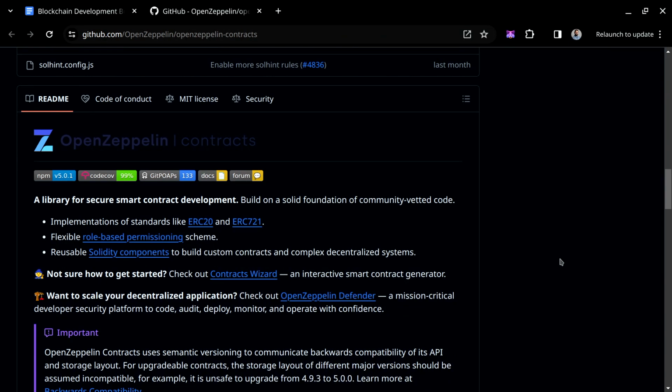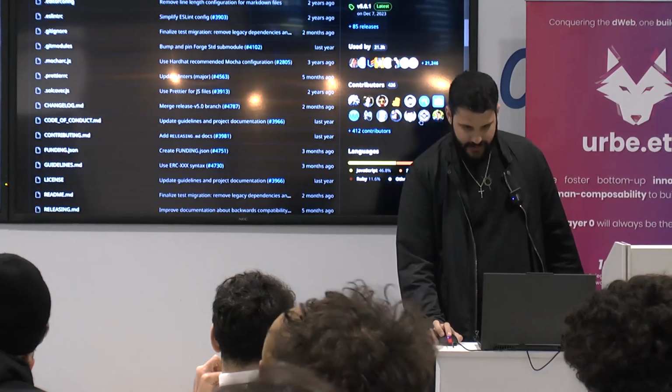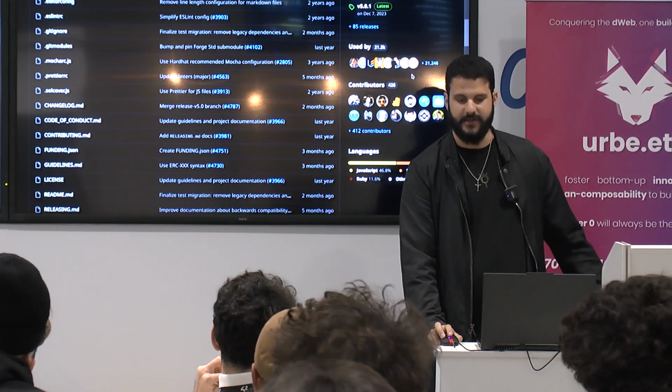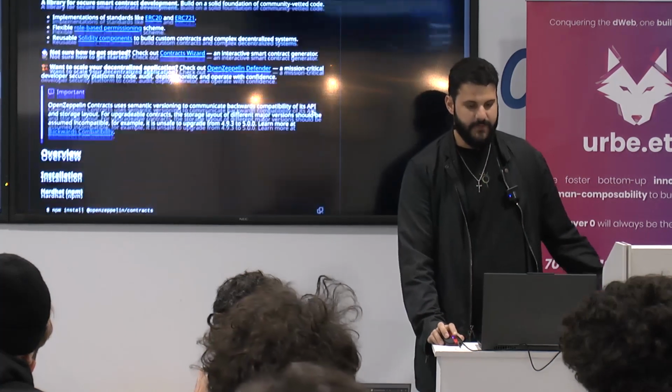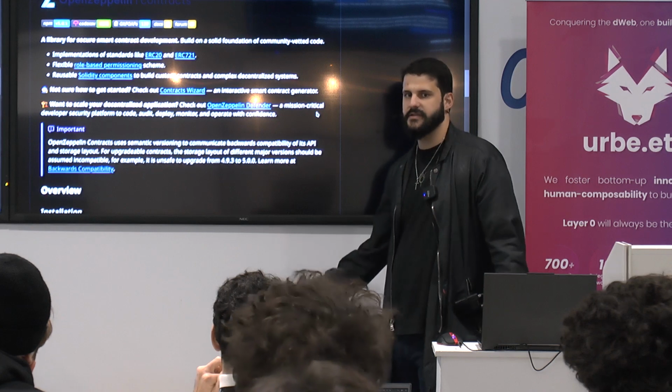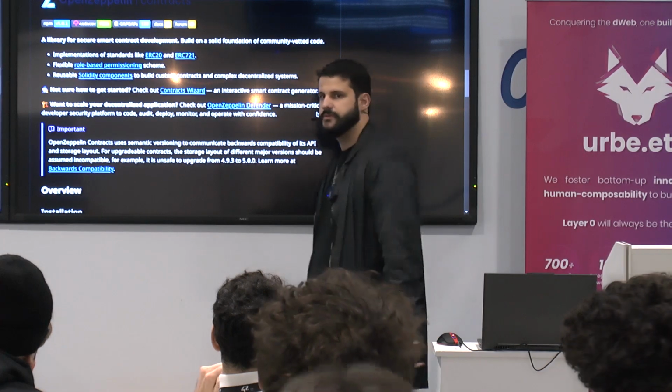We're not going to use the thing itself. It's like a role model for us. Because if those guys are making it, it's one of the most secure and community vetted libraries that there are in blockchain development, if not the most secure at all. If they are doing that with 426 contributors, used by 21.3 thousand people, running billions of dollars of things, if they are doing it and they are working, if you use the same tools and techniques, probably you are going to work well as well.